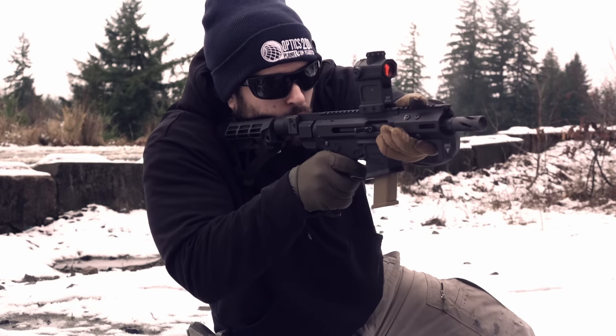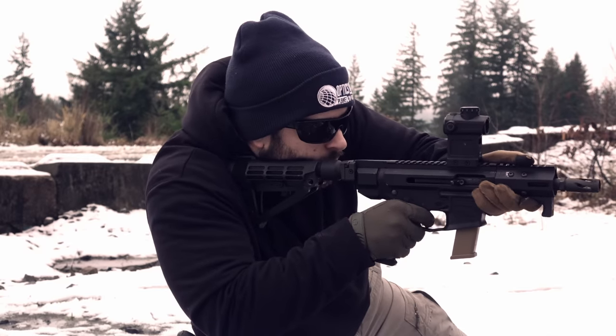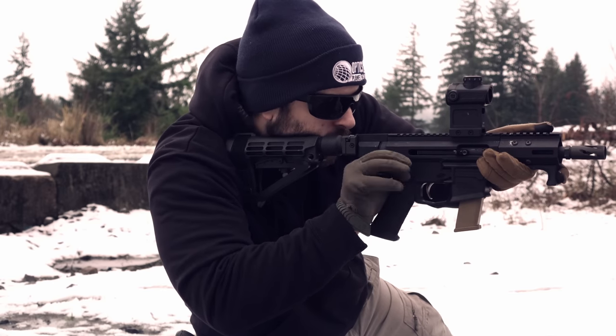Now, 4.5 inch barrel, the flash hider that is included is just that. It's a spiral flash hider. The thread pattern is 1/2 by 36, so your standard 1/2 by 28 will not fit, and that's done, of course, because you don't want to throw on a 5.56 A2 flash hider on a 9mm barrel, and then you will very quickly figure out why that doesn't work. Now, the barrel itself is 4150 chrome alloy vanadium steel, 1-in-10 twist with a parkerized finish. It is basically a straight 0.750 taper, which is perfectly fine.